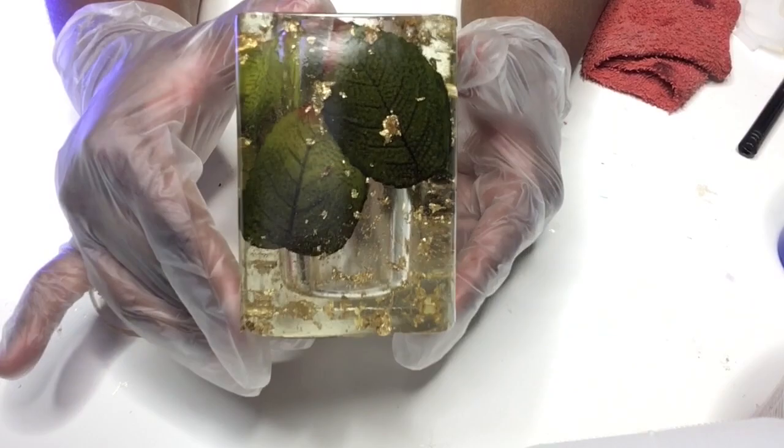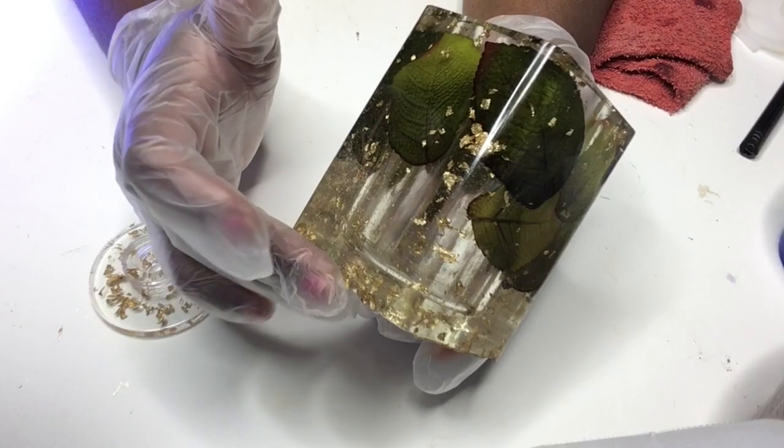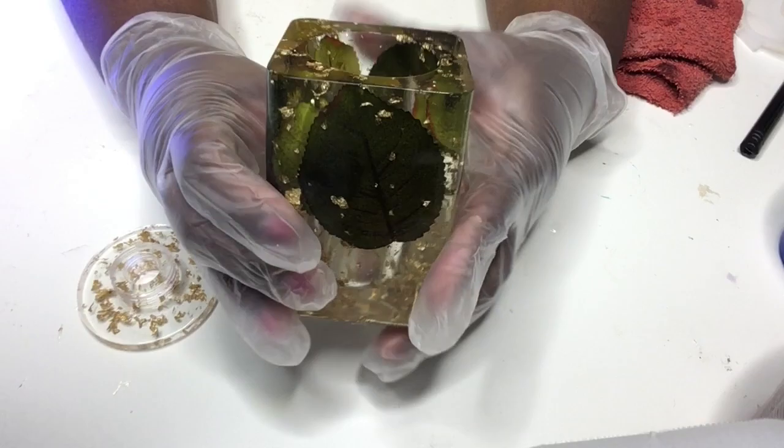I hate that some of the leaves, when I pushed them in there, went to the bottom. This was the bottom when I started, and then this was the top. And so when I put them in, this is how it went down. When I pushed them in, I didn't realize that they all were at the bottom. So when you flip it over, they're all to one side. But it's fine. It still looks great.